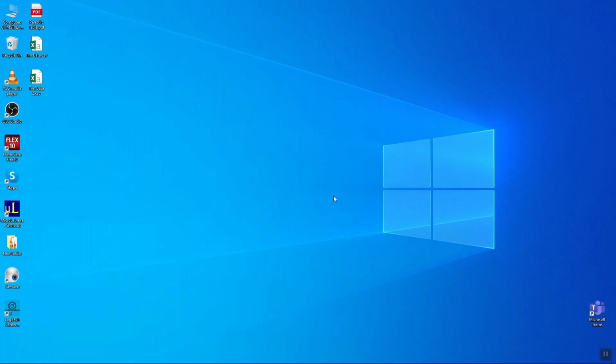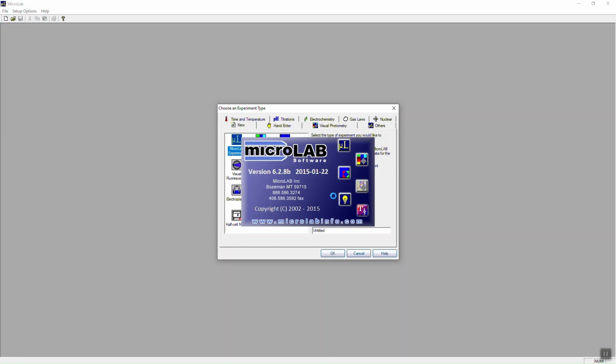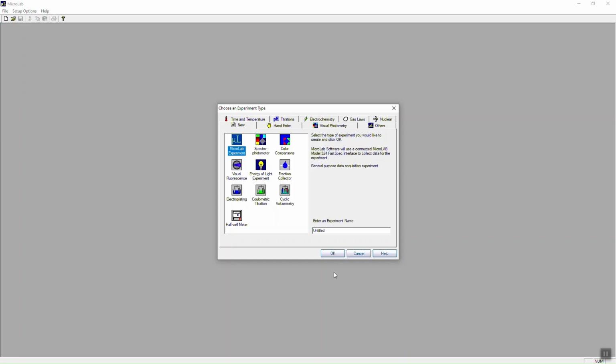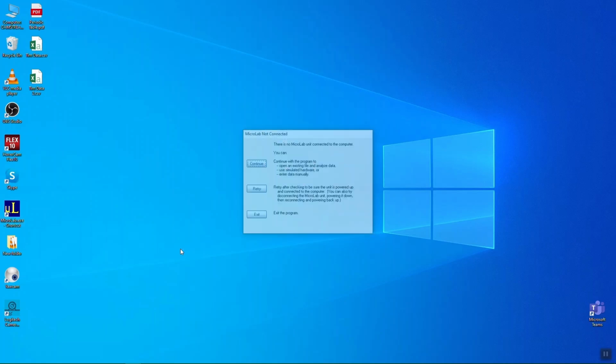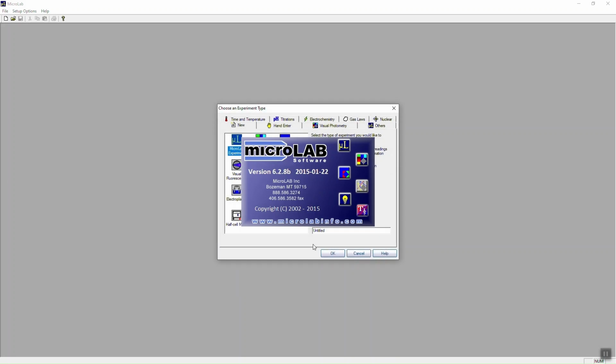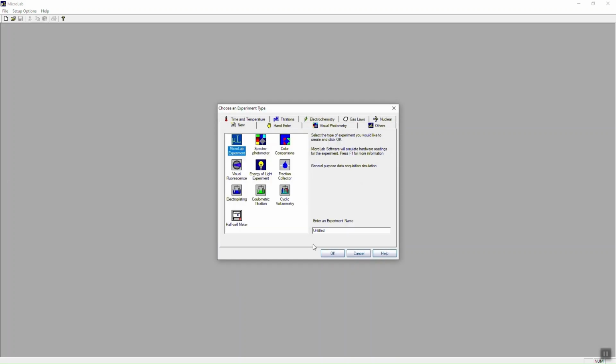So let me just show you for a second what happens if you don't see that. What you see is it'll load into this screen, and I'm just going to hit cancel and close this, and I'm going to turn the Microlab off. All right, and then I'm going to click it again. If I do that, what you'll see is this. If you see this and you don't see that blue bar crawl across the screen, the software and the computer in the Microlab are not talking. If I hit continue, I see the exact same screen, but I will get no measurements and no readings, and it can be confusing to try to troubleshoot in this situation because it looks the exact same.